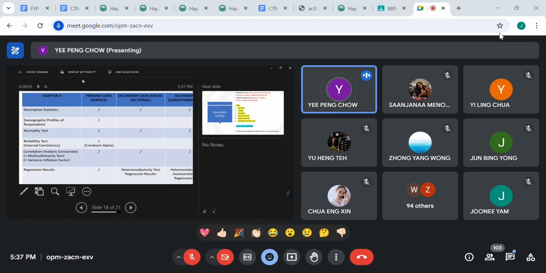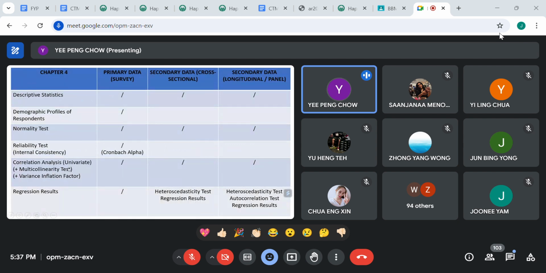Take note, you look at this. Multicollinearity, all students, primary, secondary, you have to test it. But the autocorrelation and heteroskedasticity tests only apply to those using secondary panel data. Primary data, no need. You notice what the tick means, what you have to do.